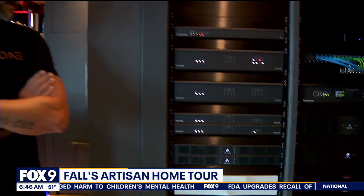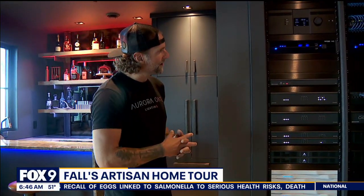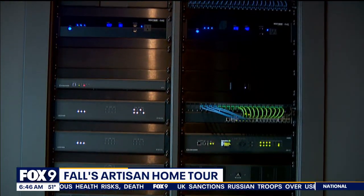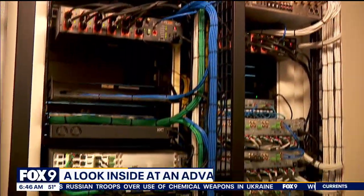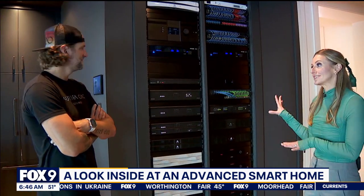Yeah, I mean, we're proud of what we do. You can see it throughout the house with the speakers uncovered, so you can actually see what they are, but surely the technology we want exposed and make it pretty so that it's not an eyesore to look at, and those of us that appreciate it, it's right here. The rack has gained a lot of interest, both on the front side and the back side, actually. It's very well done. So we've got the bar, we've got the home entertainment. It makes sense that you see this here, but let's go upstairs and show off some of the other ways that it's used in the house.